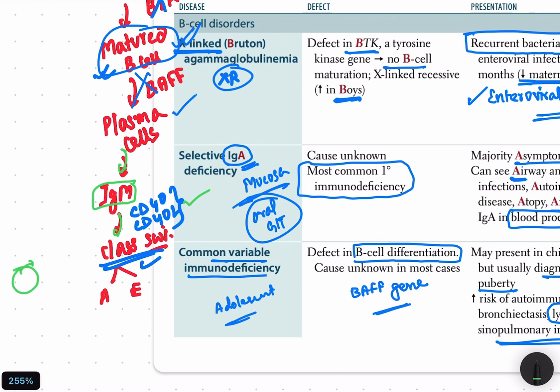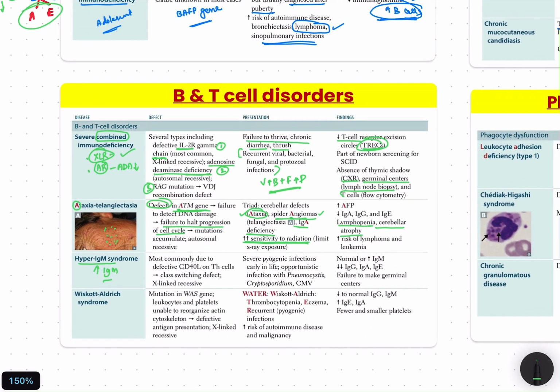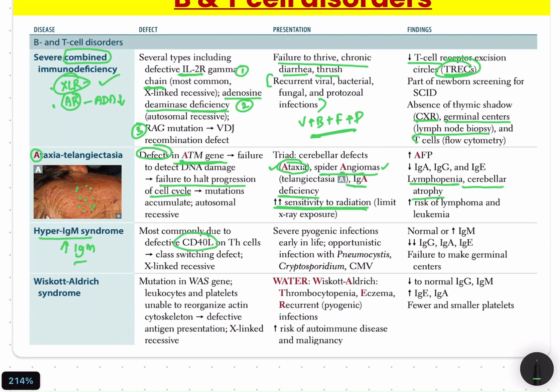B cell has the CD40, and T cell is having the ligand for this CD40. So CD40 ligand. Once there is interaction between these two, then what happens? After IgM production, there will be class switching, and other classes of antibodies will be produced. Now, that is not happening, because most commonly what is happening in the T cell, the T helper cells are having defective ligand for CD40. That is the most common one.